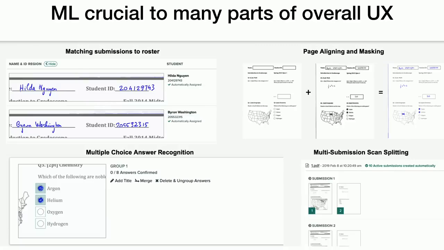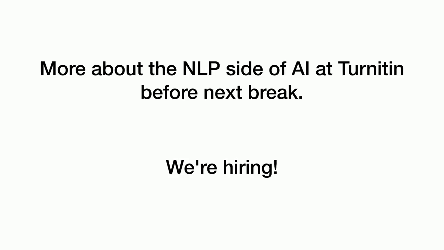We also have machine learning in a bunch of parts of our app. The iceberg is really like that: there's a lot under the water that you might not even realize is machine learning, but is actually using data and code together to train something that's part of the user experience. And Eric is going to talk more about the NLP side of AI at Turnitin.